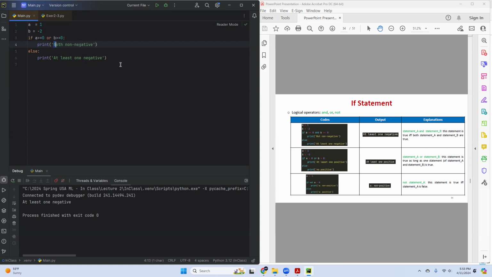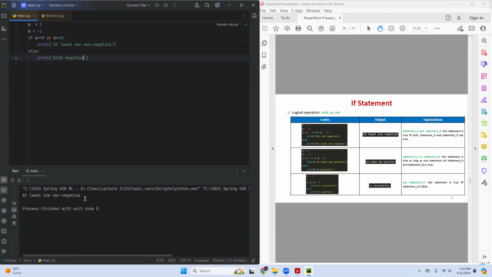Then at least I should make it at least one non-negative. Else means what? Fail. That means both negative. So it will show you at least one non-negative. So this is logic or.